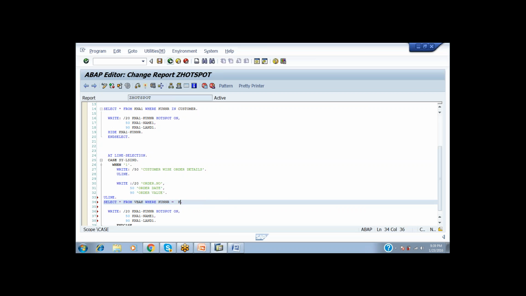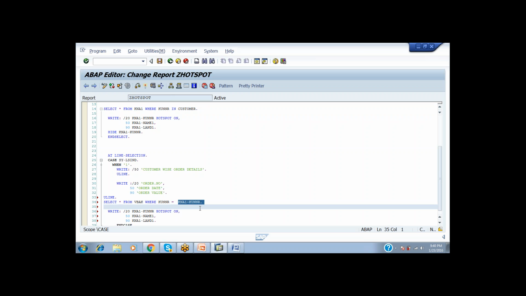Both tables have the same field, KUNNR. So select all records from VBAK wherever the KUNNR here and the KUNNR there are equal. The system will recognize that the customer number of the customer table and the customer number of the order table have to be equal.